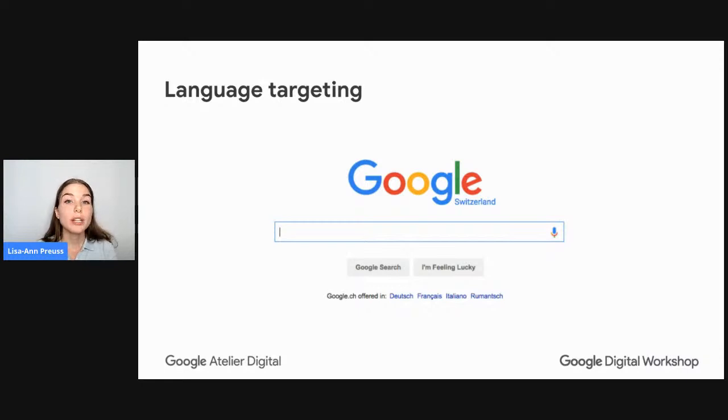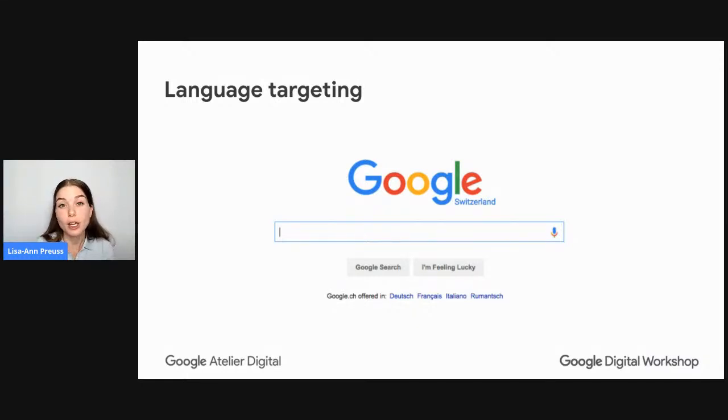With regards to language targeting, what you can do here is you can select, based on the user's language preference, what kind of campaign should be displayed to which kind of users. In other words, and this comes in especially helpful for those of you who have a brand campaign in, let's say, English, but also in German, you can select which users will get to see which ads.